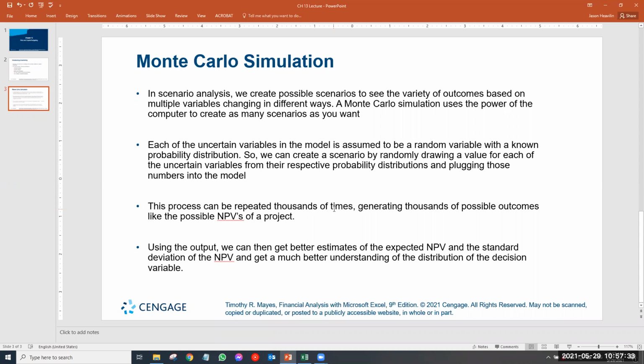It's a way to use a computer to do an almost unlimited amount of simulations, so then you can get an idea of what you can expect given certain averages and standard deviations of variables that may affect your net present value.